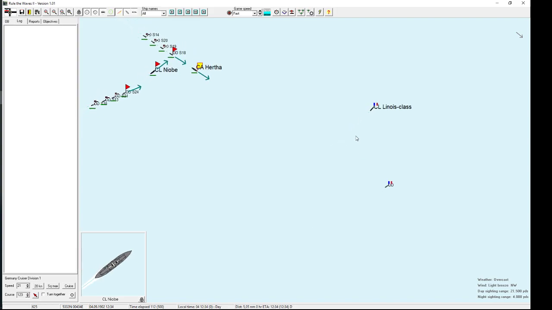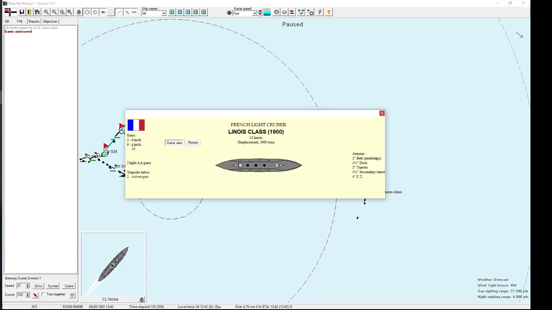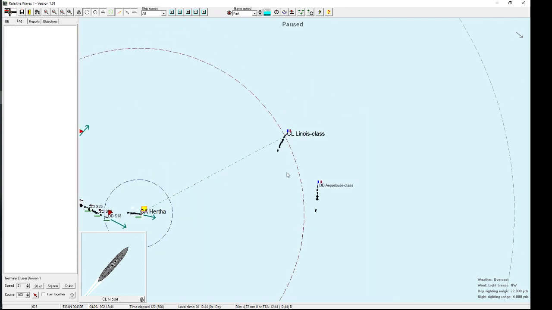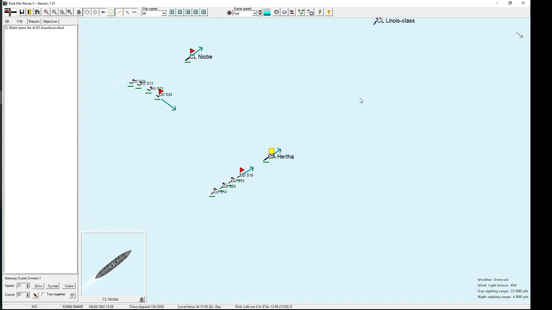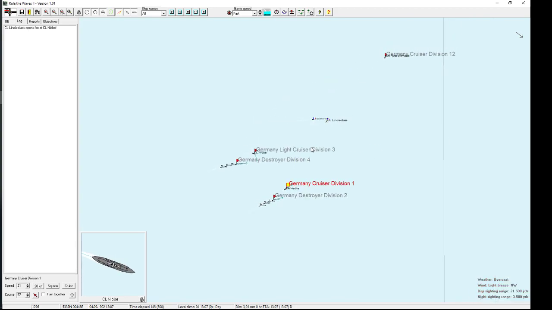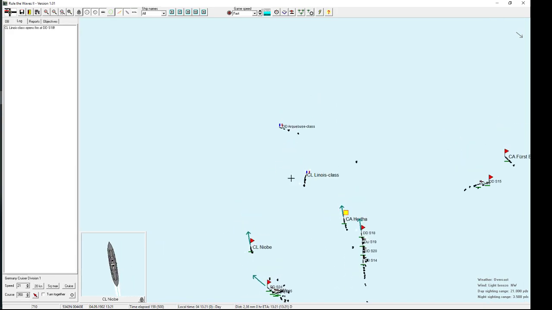Okay, 1 light cruiser. Let's go after him. How strong is he? 2.6 and 6.4 inch, 2-inch belt, so vastly inferior even to my light cruiser. But it seems like he's faster. Well, there come more of mine. Those are not under my control.